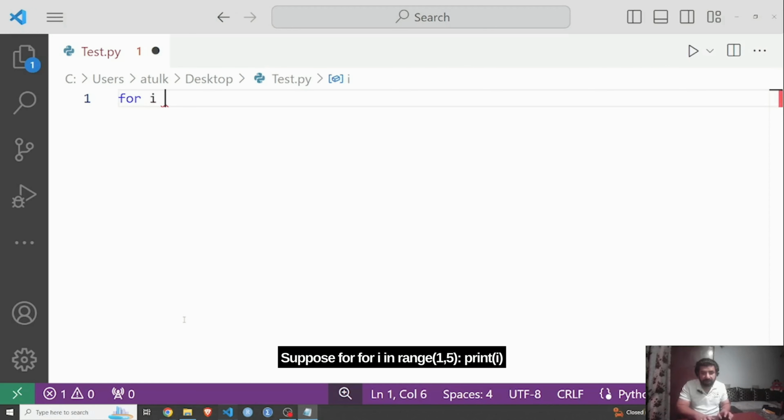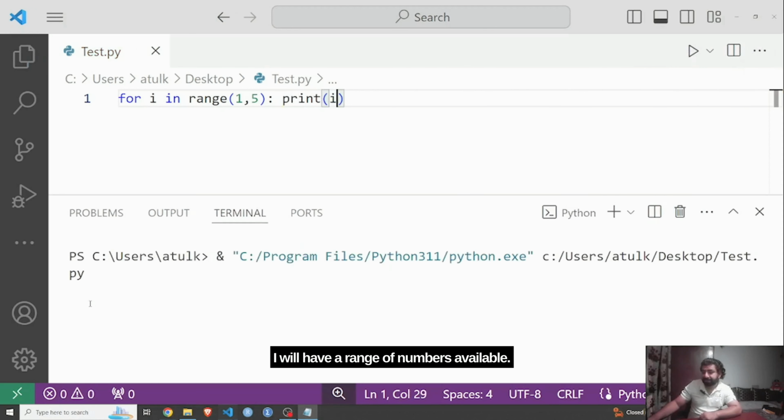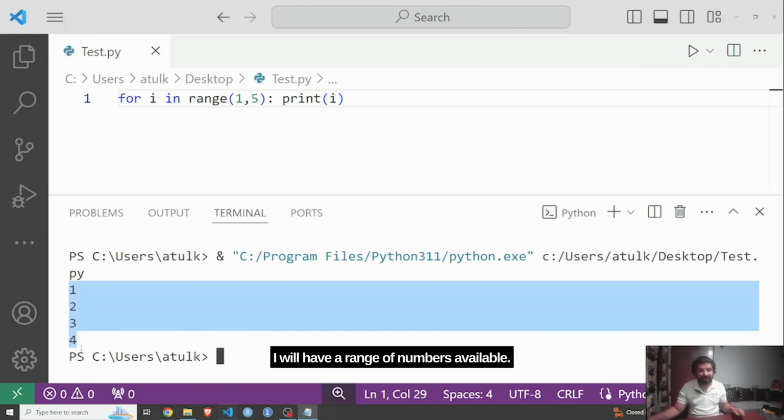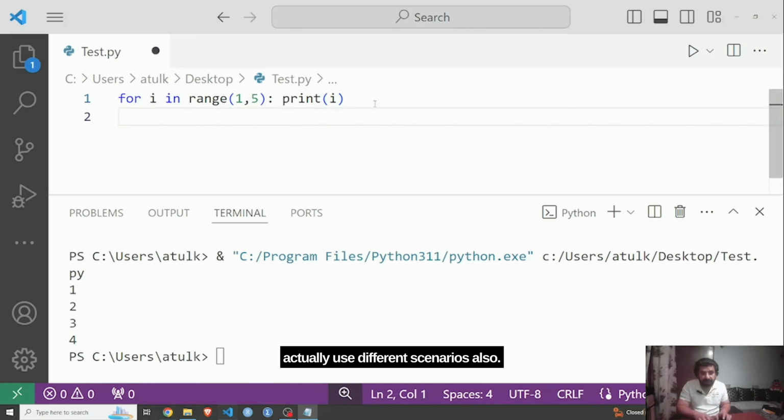Suppose for i in range 1 to 5, and I just wanted to print the i, then I can write this, and if we check here, I will have a range of numbers available. So I can have any list here, and I can take any of these values coming up in the list or in the range, and I can get that print. And while printing that, I can actually use different scenarios also.